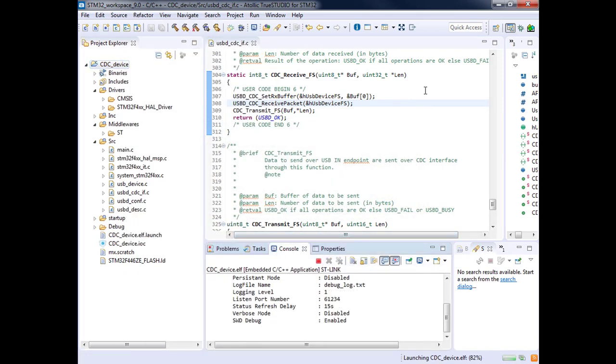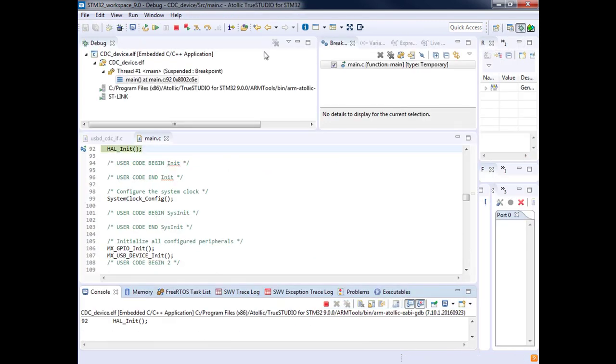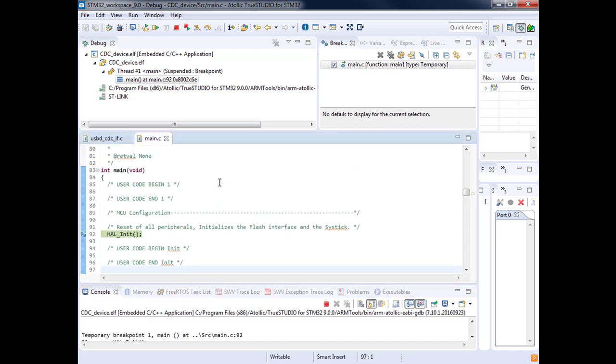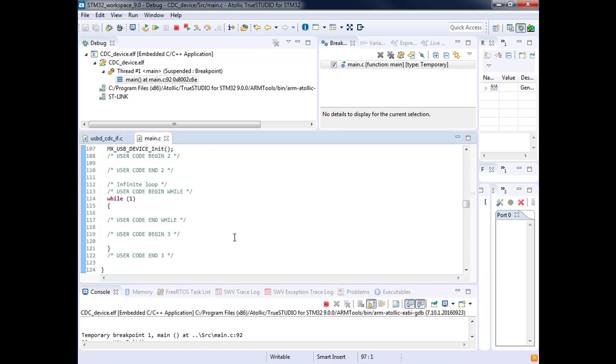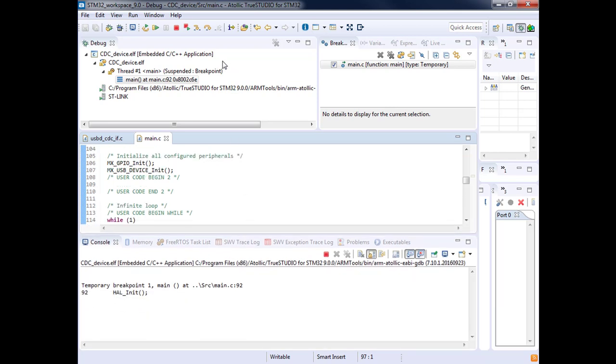And you will see that it will switch to another view. It's something proper to Atollic or SSX. You've got a view for debugging and a view for development, so we just switch from one to another. We can see the debug, it says where it stops. You are just at the beginning of the code, and then everything is ready. So then you can just start the code. Now we've got, I will say, a VCP ready on the target.